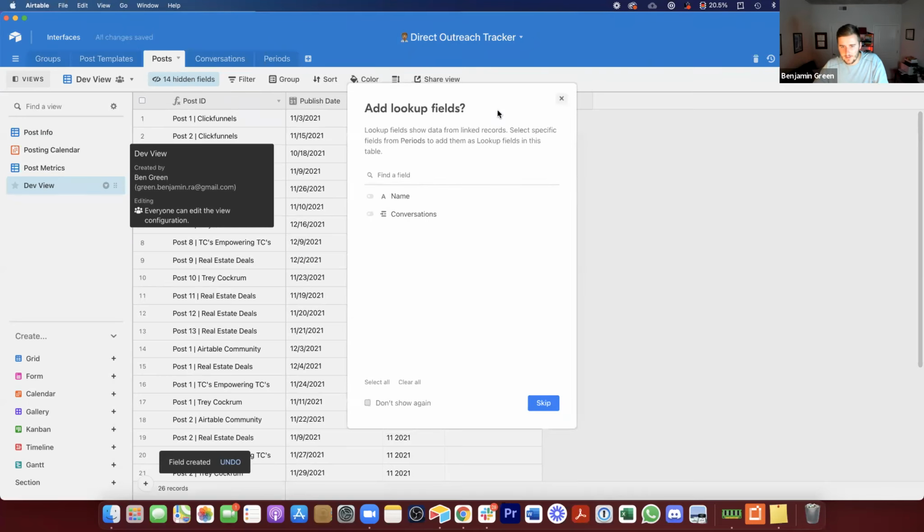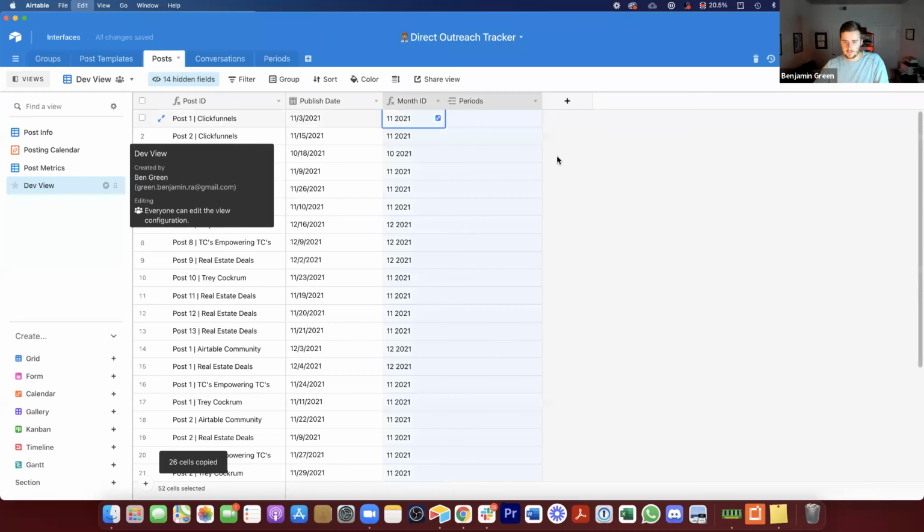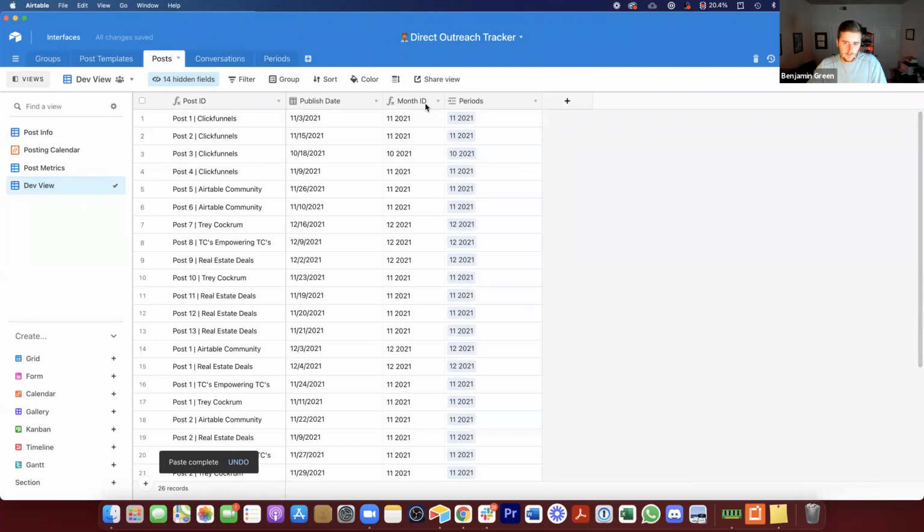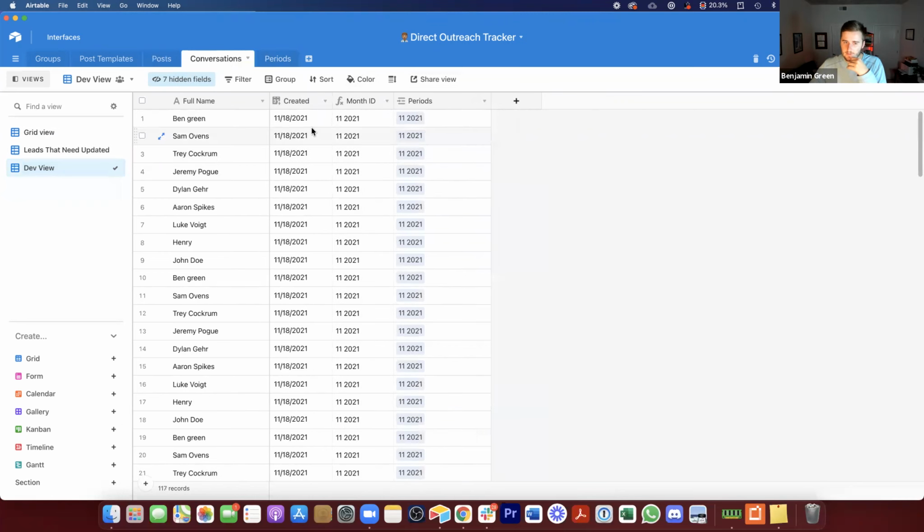So what the automation is going to do is take this and paste it right here. This never has to be seen by anyone. This just works in the background based on you filling in the publish date and you starting conversations. So based on the day you start the conversation, it'll add that conversation to that month. And it'll track all your closings, your leads nurtured, your point or links sent by what day you started the conversation.